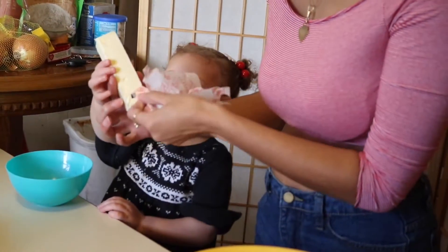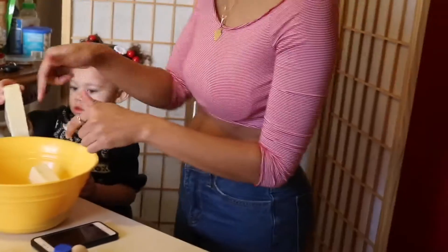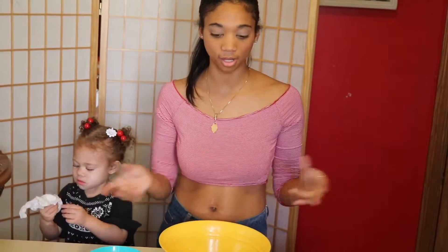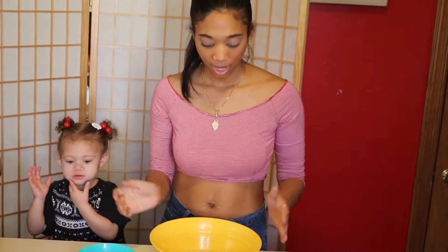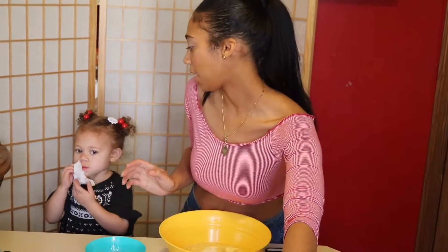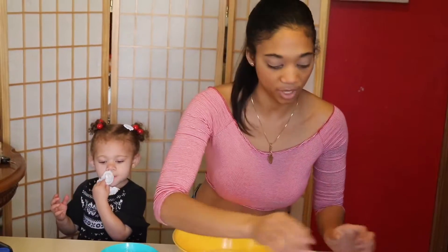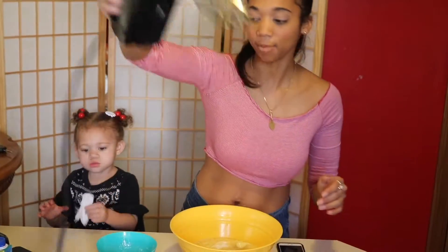I'll let her stir everything. What I just got done doing — because I totally forgot to look at the instructions — is you should melt the butter in the microwave for a couple of seconds just to soften it. And then take the wet stuff like the butter and eggs in a separate bowl, and the dry stuff like flour and baking soda. Aerie just spilled vanilla extract all over, so I also added that. And some salt.